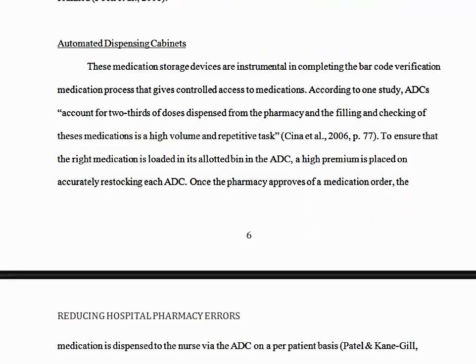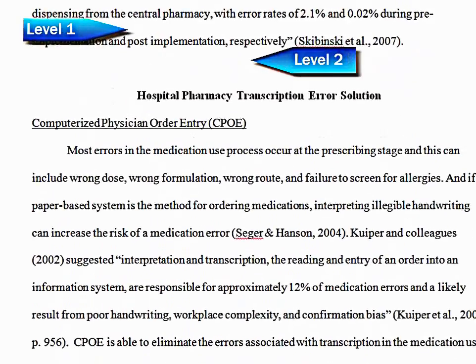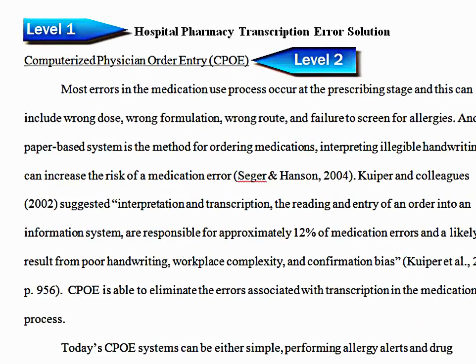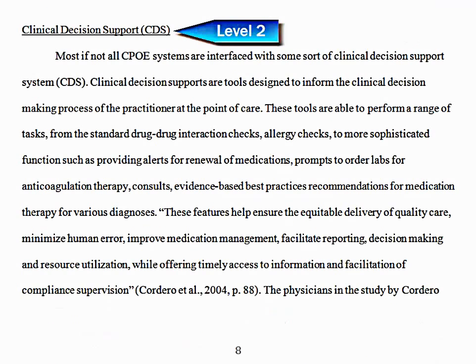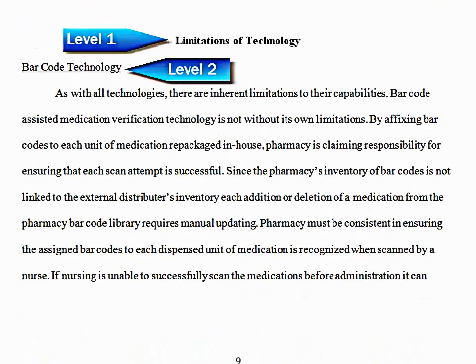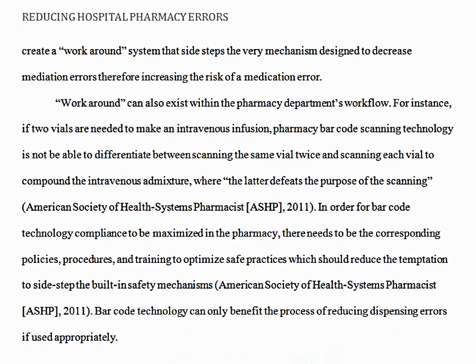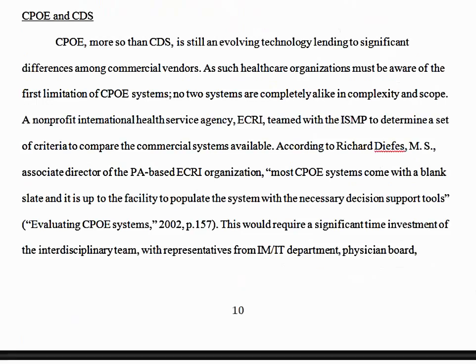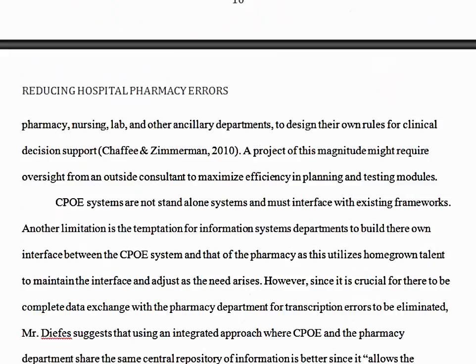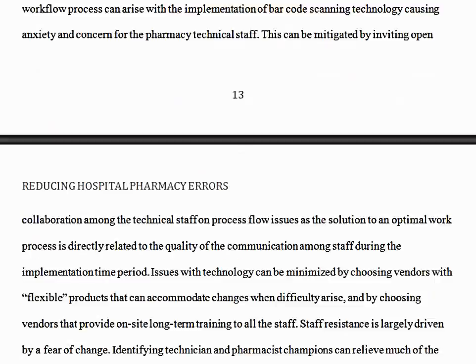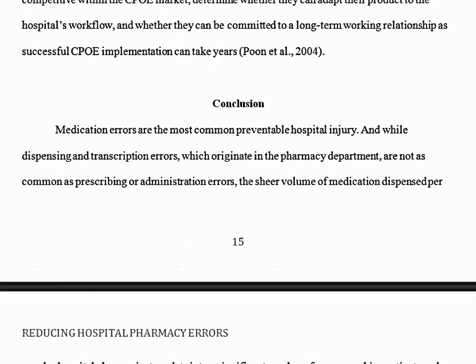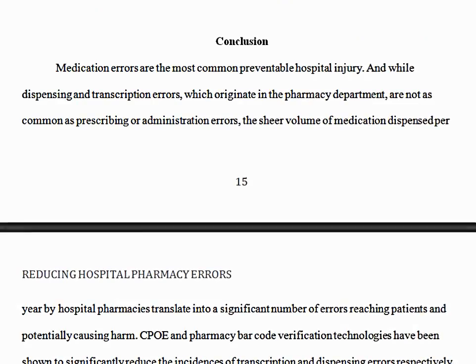Scrolling on down, you'll see that Chris uses these headings to indicate to the reader exactly what the technology is, exactly what the sections are that correspond to the assignment. And this sectioning by Level 1 headings and Level 2 headings provide your reader a clear organizational map to your paper. And it is highly recommended that you do this so that it is clear to your reader what is happening in the paper and when it is happening, and most of all, that the assignment requirements are being met one by one. Let's go to the conclusion.